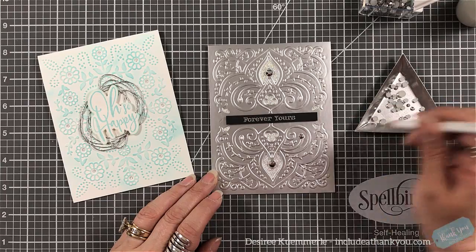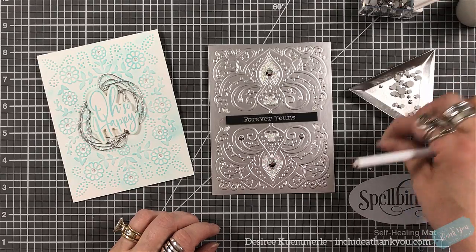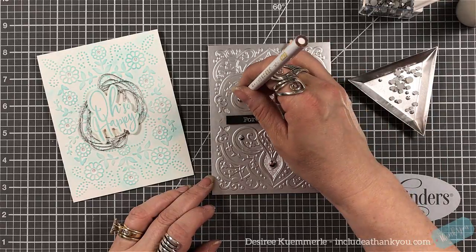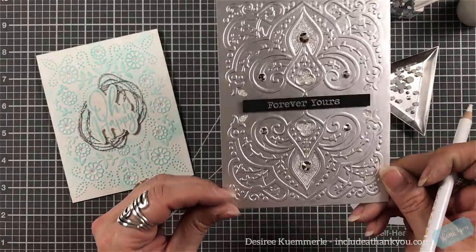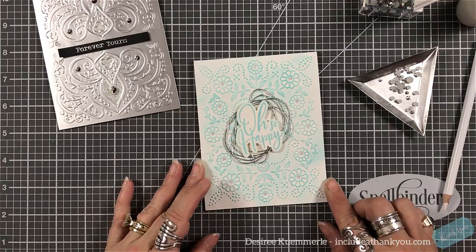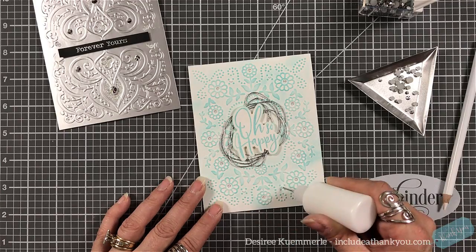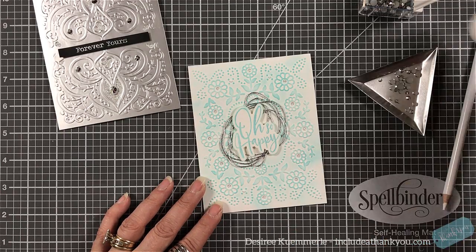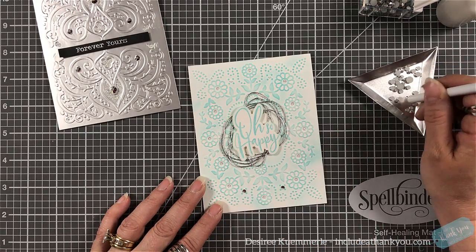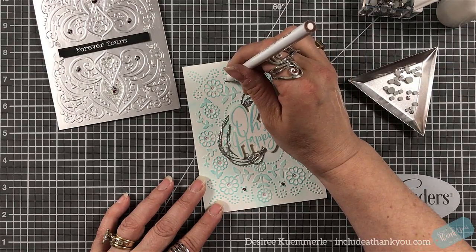When it comes to the other card, same thing. Now that one, of course, is floral. It's got the ocean blue. But I'm still going to add some of the silver gems to that, and I'm going to just pick certain areas. I'm not going to add too many because I don't want to take away from all of the embossed areas. I really want that to be the center of the stage. So these are just going to accent and help pull that silver thread through the front of my card.